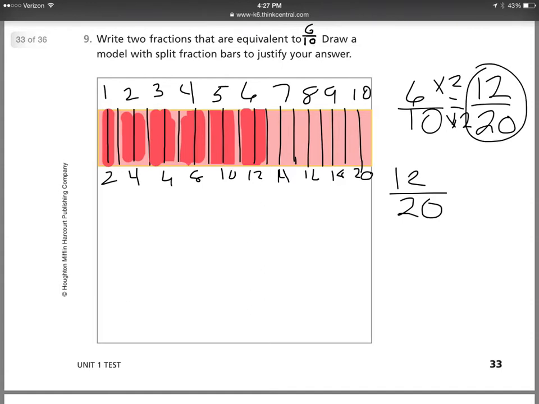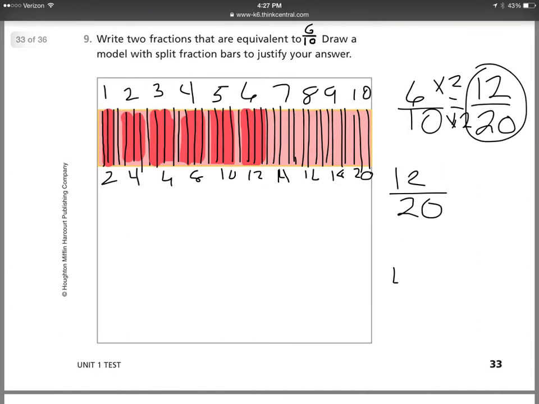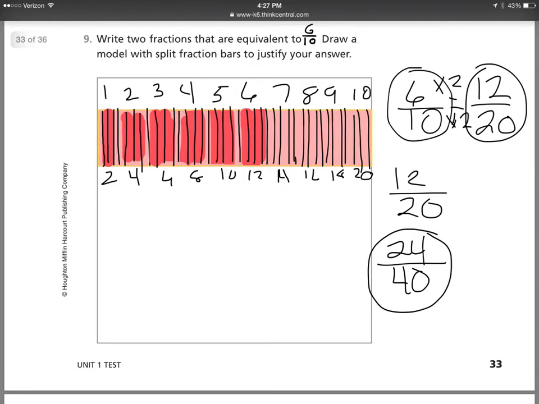You would have to then split it again if you wanted to use this method. And you could go through and split each section again one more time. And in essence, what we're doing here is doubling the number of equal places that we have. We're doubling it again. Or we're using a multiplier of 2. So now, if you count your equal places, and they're getting difficult to count, you would end up with 40 equal places, and out of that you would have 24 shaded. So 24/40 is also equal to 6/10. And here we have our 6/10 original and our two equal fractions.